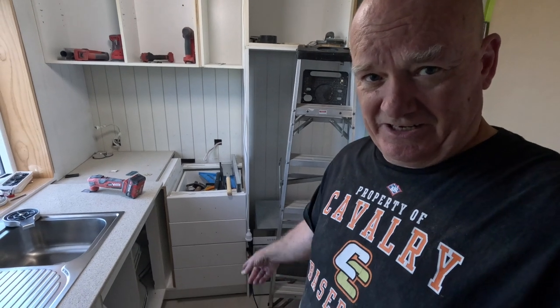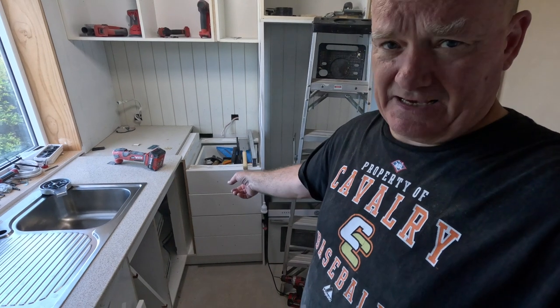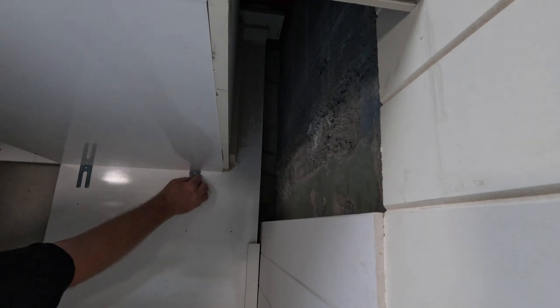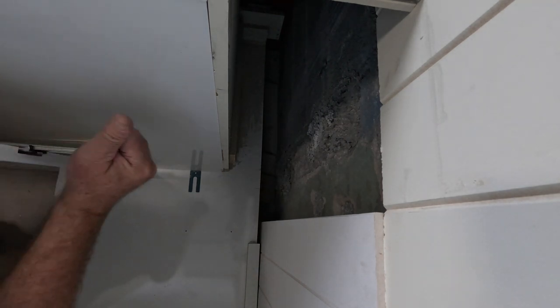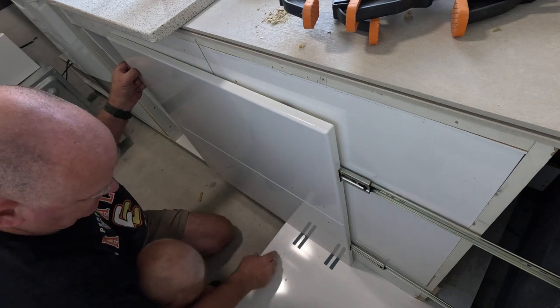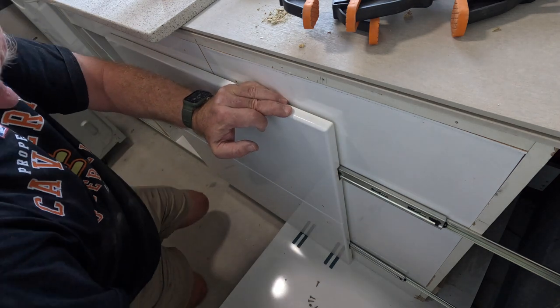I've got a feeling that I need to take those drawers out of there, the whole cabinet out of there, to gain access to that. If that's the case, I might as well just bite the bullet and do it straight off. To shim those doors off the ground, the doors will come to there with the sliders open. If I push them right back, the doors can go right back, if required. Right, let's try it for a theory anyway. We can always adjust later.